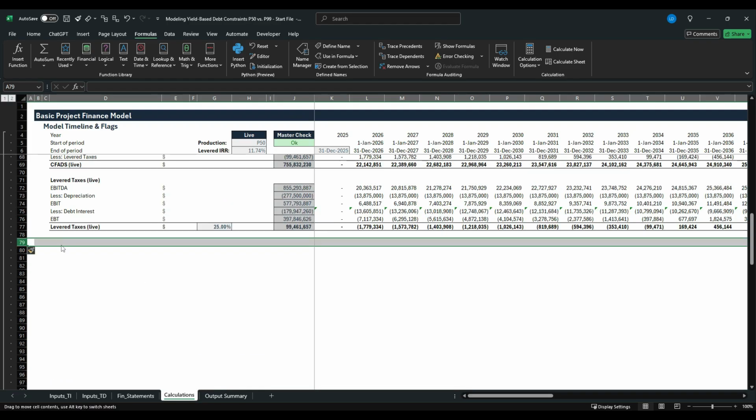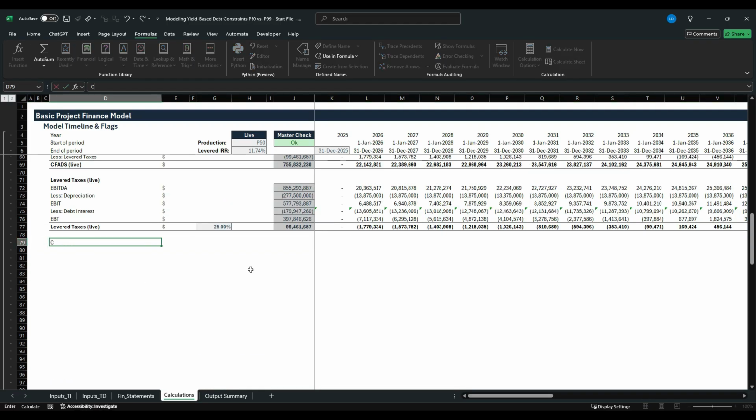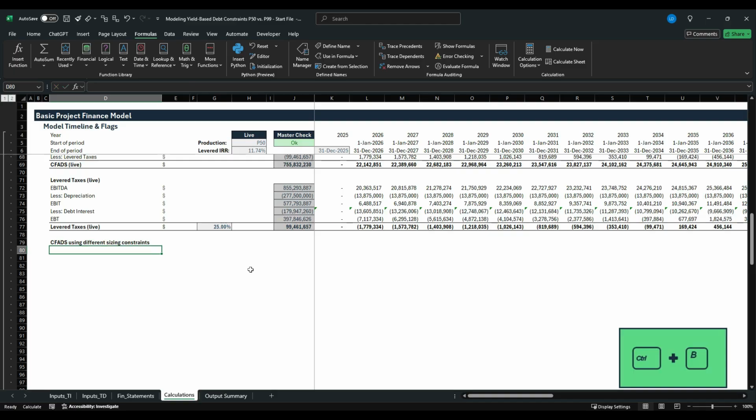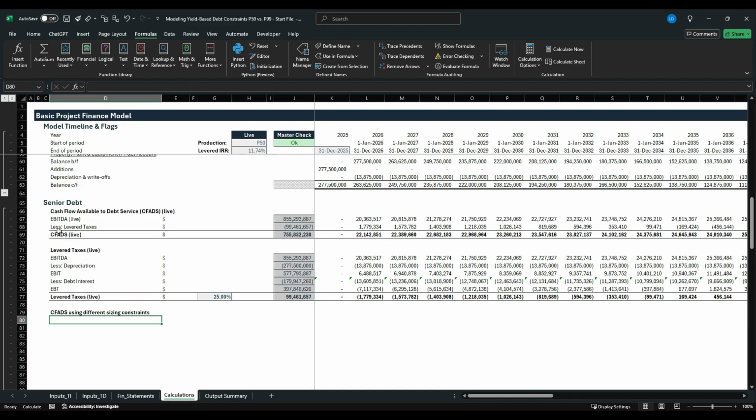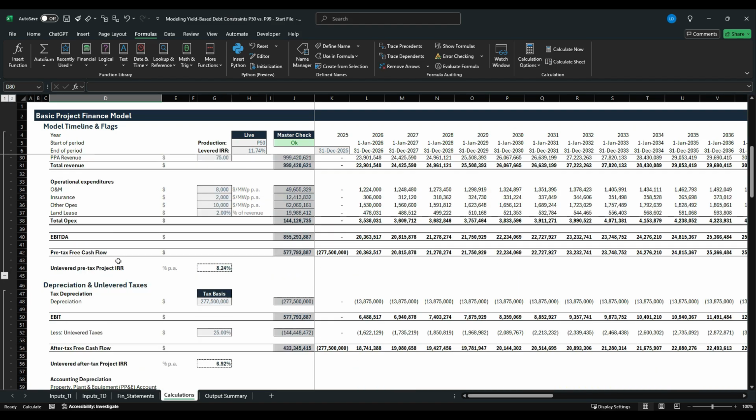And then let's move up and we will start with the header, which we'll call CFADS, using different sizing constraints. Let's bold this. And to arrive at our CFADS, we needed our EBITDA.